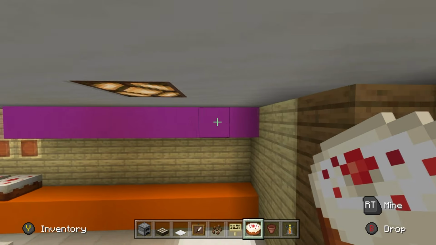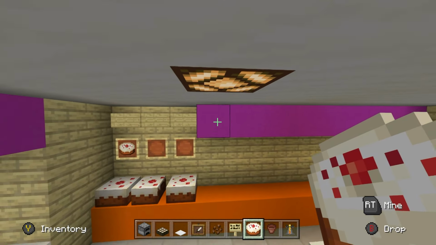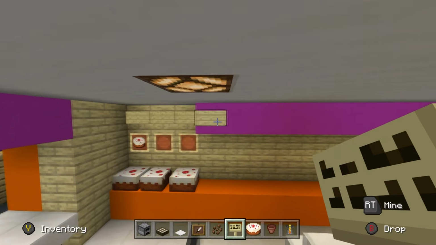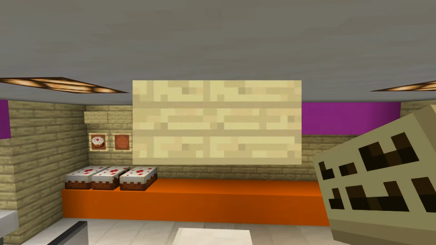Along the top here where we have these magentas, starting from the left, we're going to follow this. We're going to place a birch sign and we're going to have an item frame, birch sign.